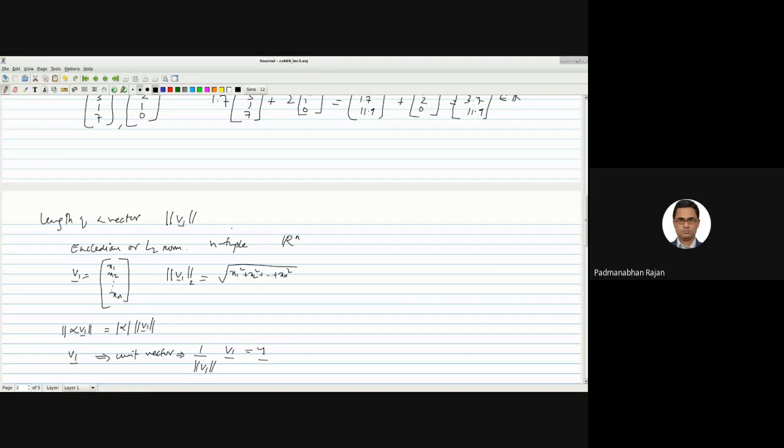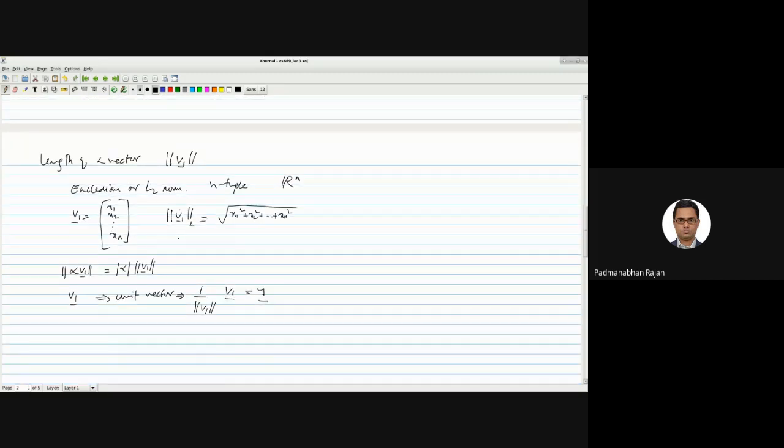Then, once you have a vector, you want to find out some things about the vector. You want to find, for example, its length. For that, you can use the norm. This is the standard L2 norm or the Euclidean norm, which we will be using, but based on the applications you are trying to use, there could be other types of norms.